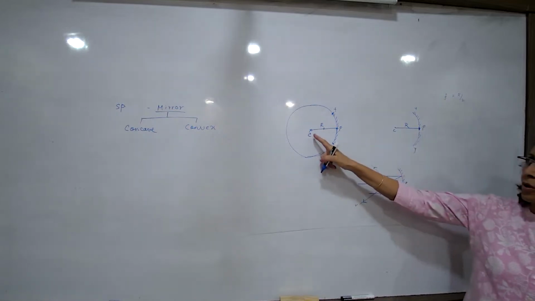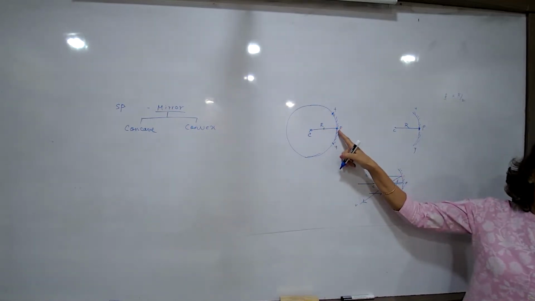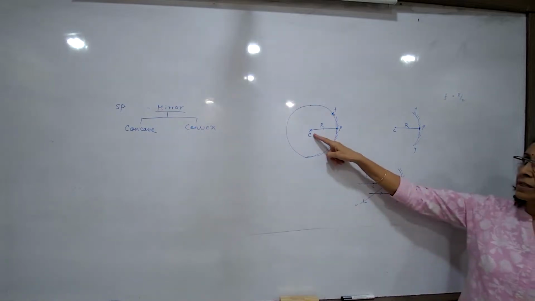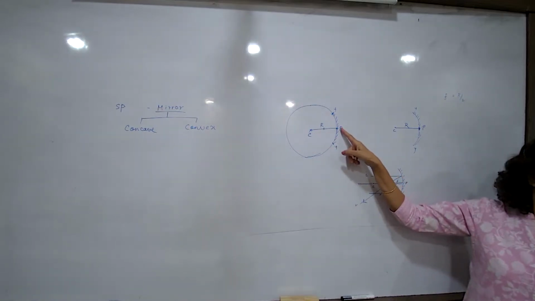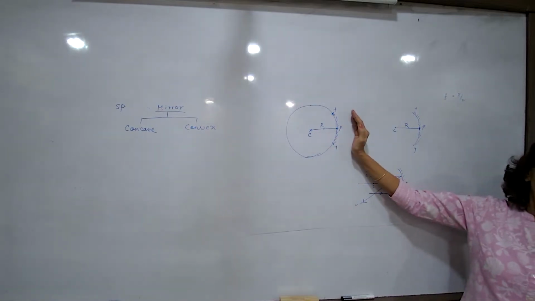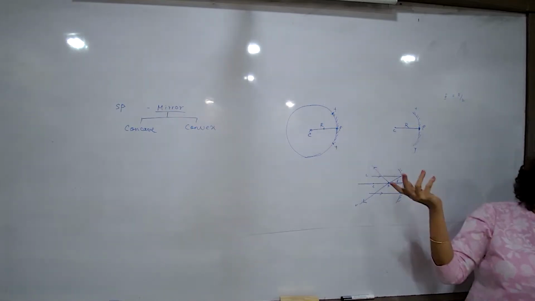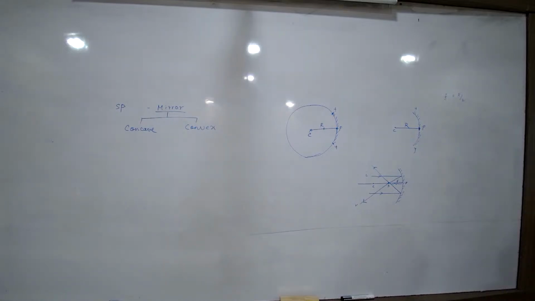The radius of the sphere, listen to the words that I'm saying. The radius of the sphere of which the spherical mirror, the concave mirror or whatever, is a part is called the radius of curvature. Got it? Please underline the word because I want you to write all the definitions. It is given by the letter R.